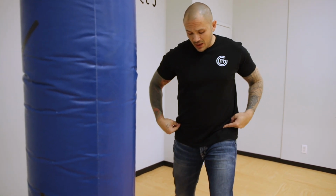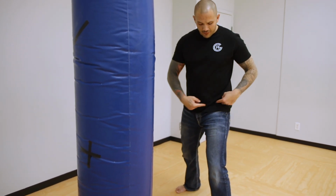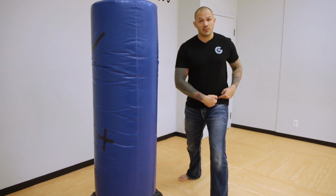When you're throwing a strong punch, you want to also have a long punch. So I'm making sure that this shoulder is driving forward as much as I possibly can to get the most amount of reach and range out of my punch, especially if I'm shorter or smaller than my opponent. My hip's doing the same thing. I'm rotating my hip, so I'm driving the hip forward as this one may be driving back a bit.